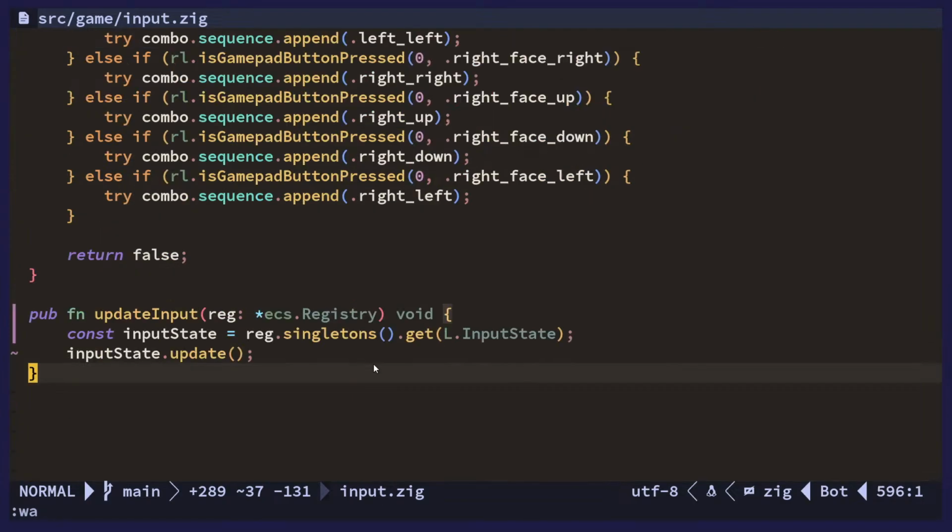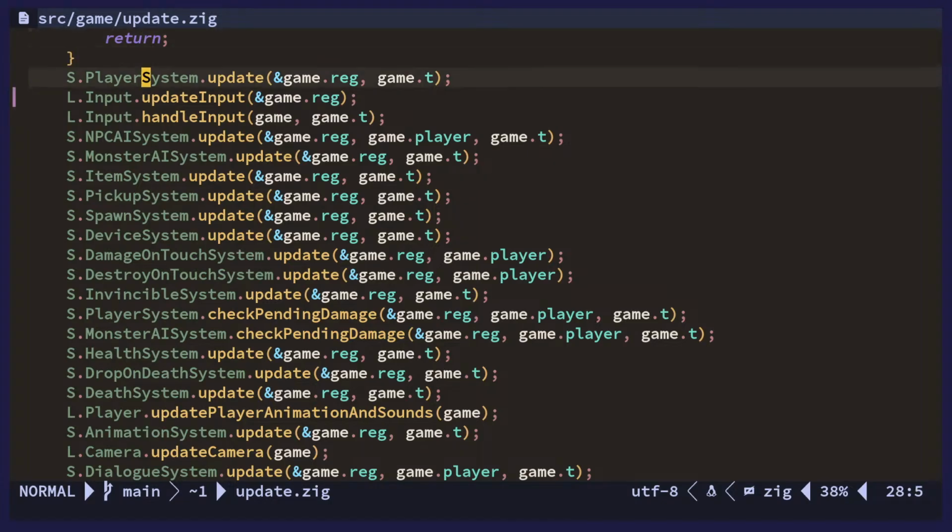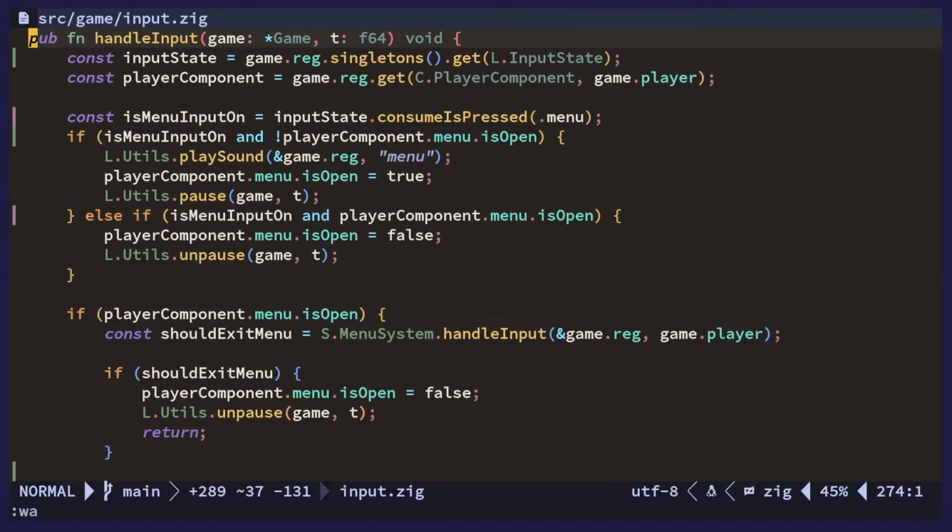The way this is set up, this function should always be called from the main update function here. And this function should also be called.